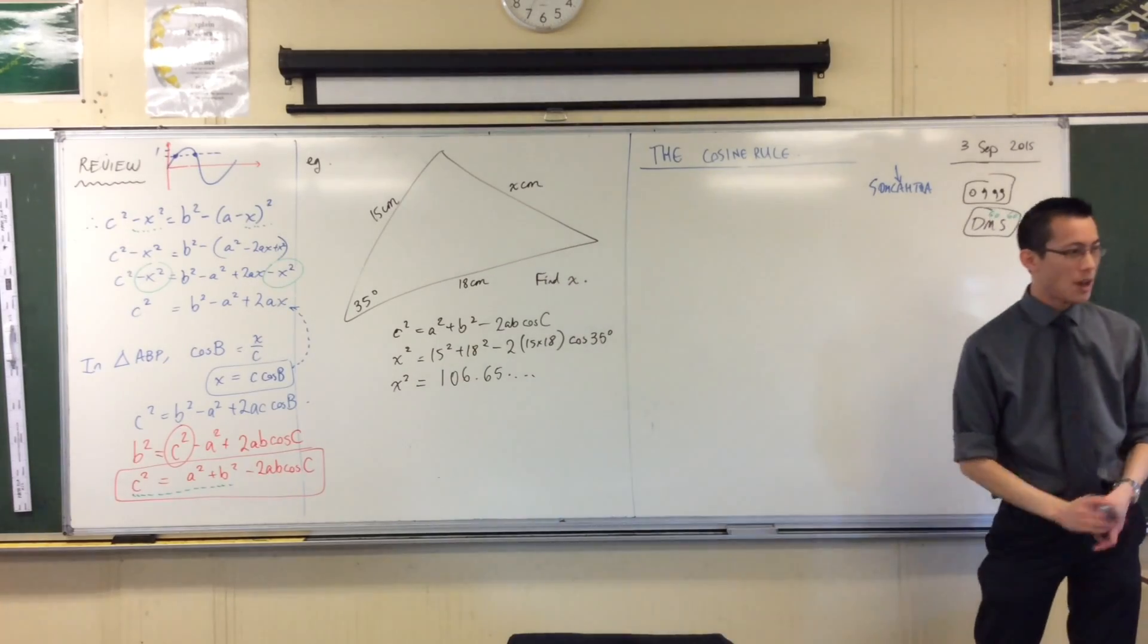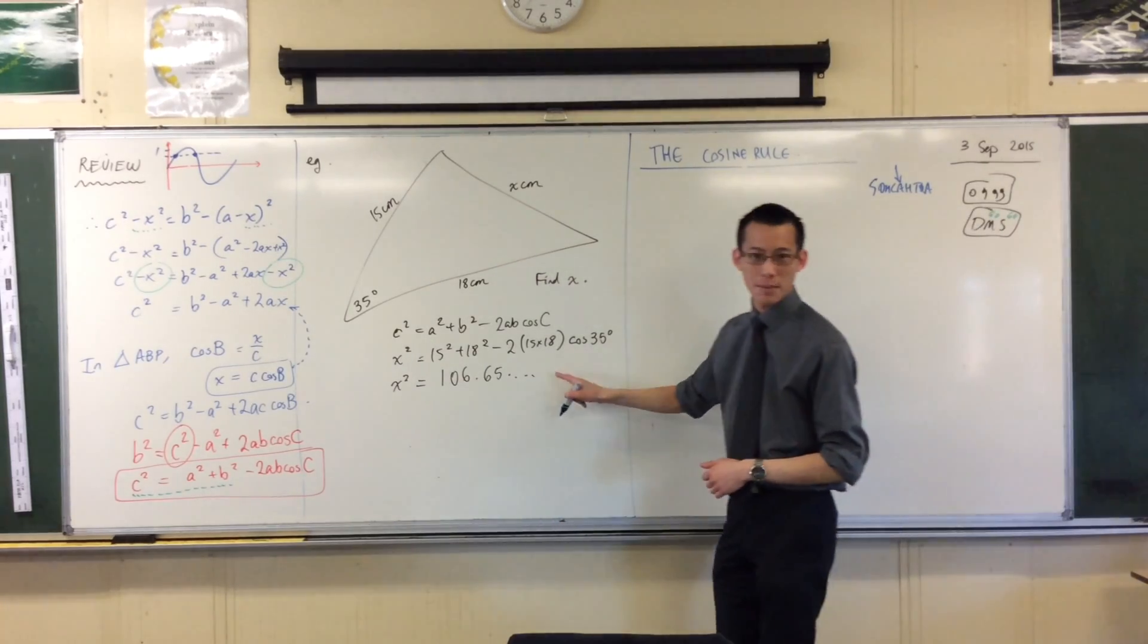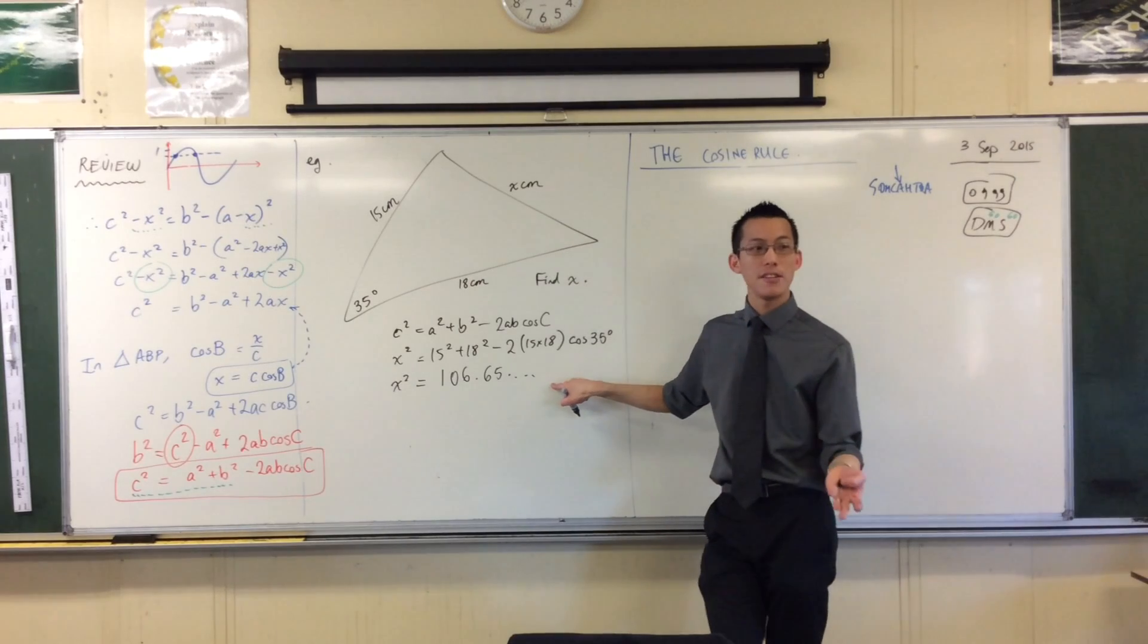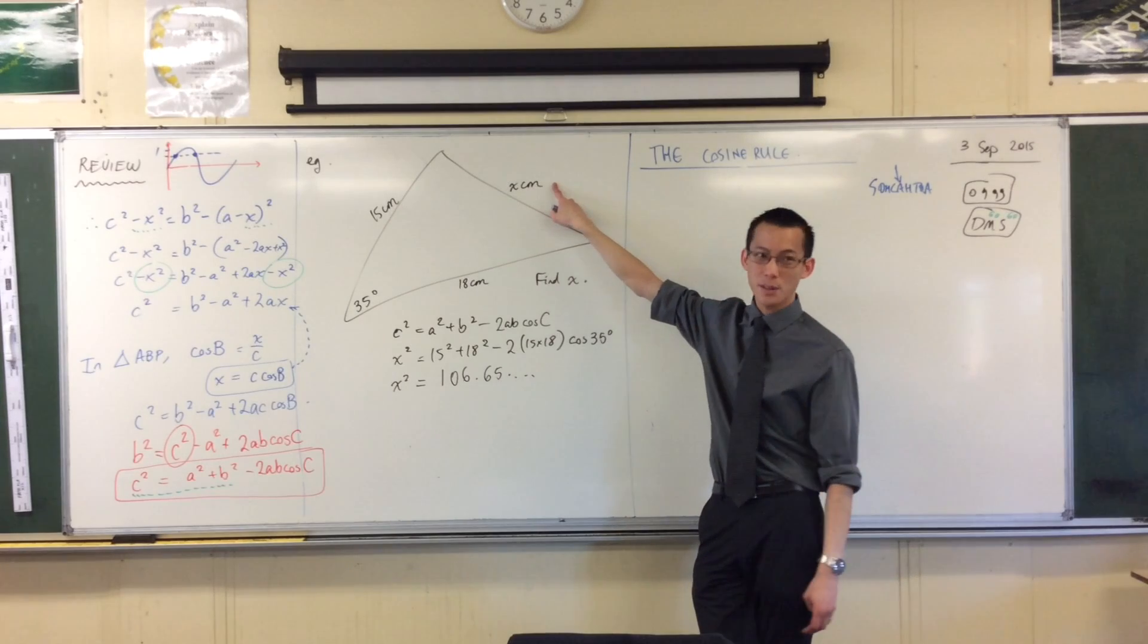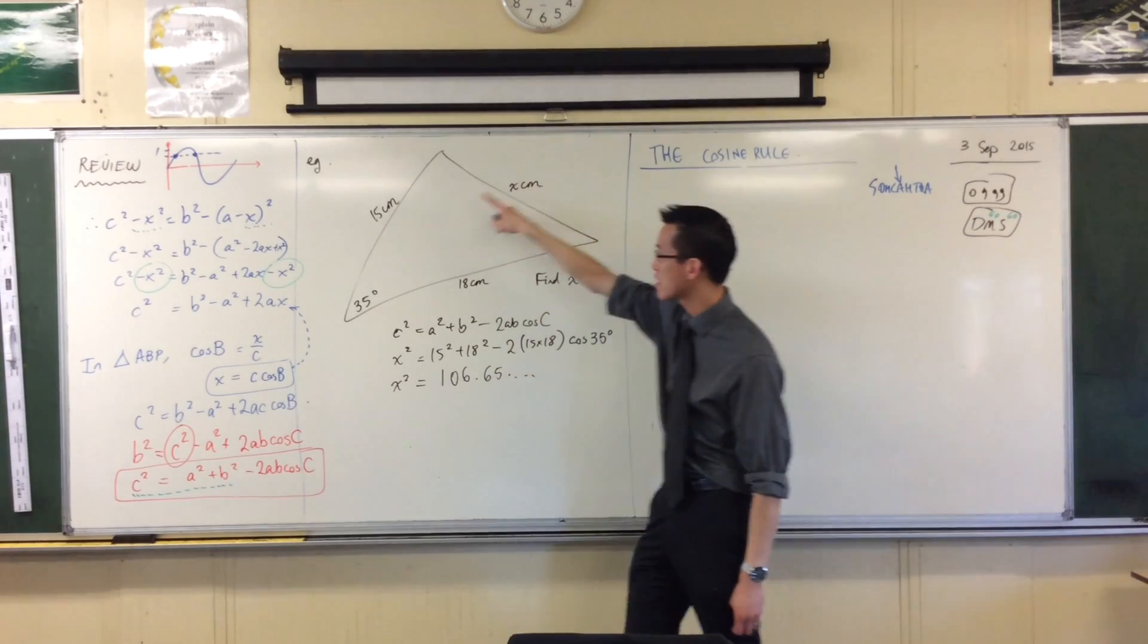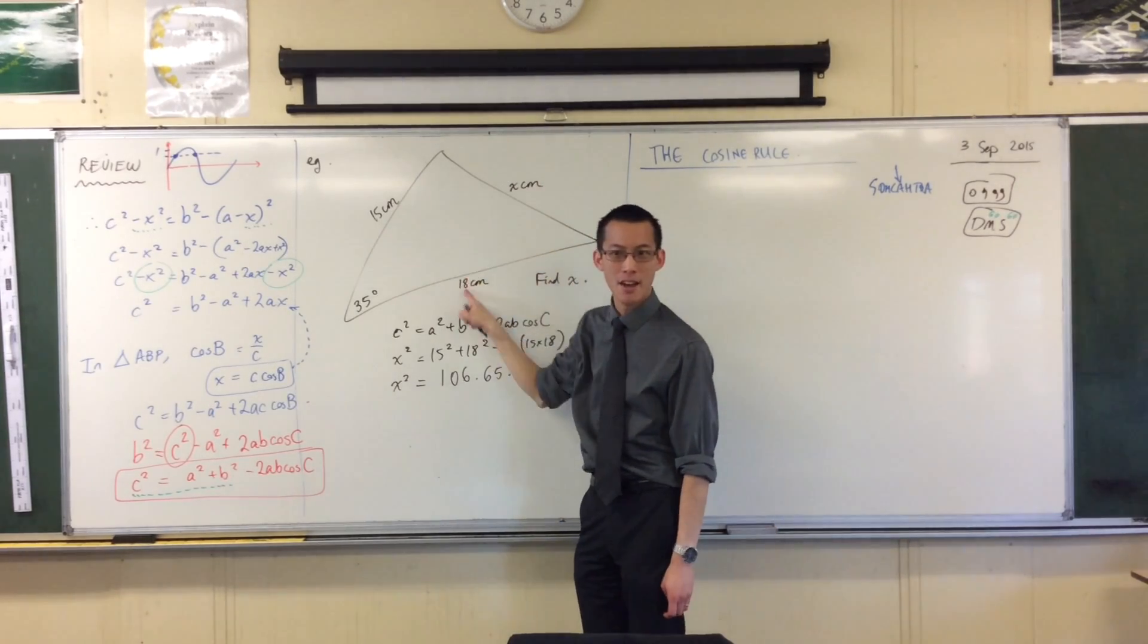So, I've got my number down, but it's really important. You see why I do this intermediate step? You could have seen from your common sense check that that's a ridiculous length for x. x can't possibly be 106 centimetres. Look at the other lengths that you've got happening here, right?